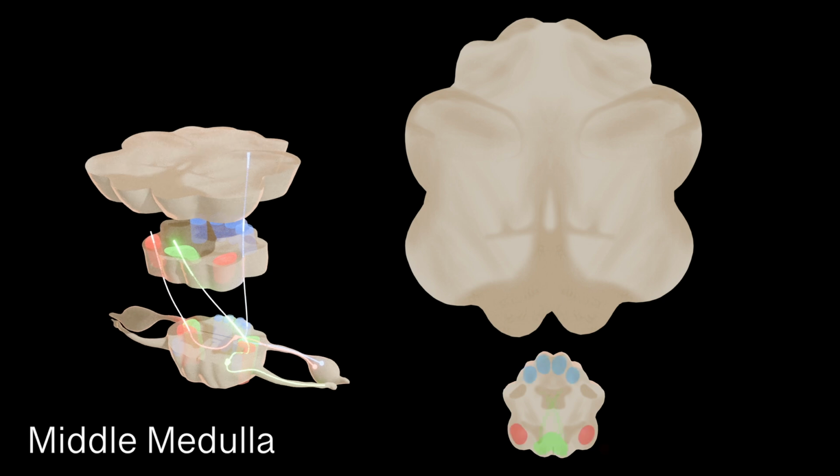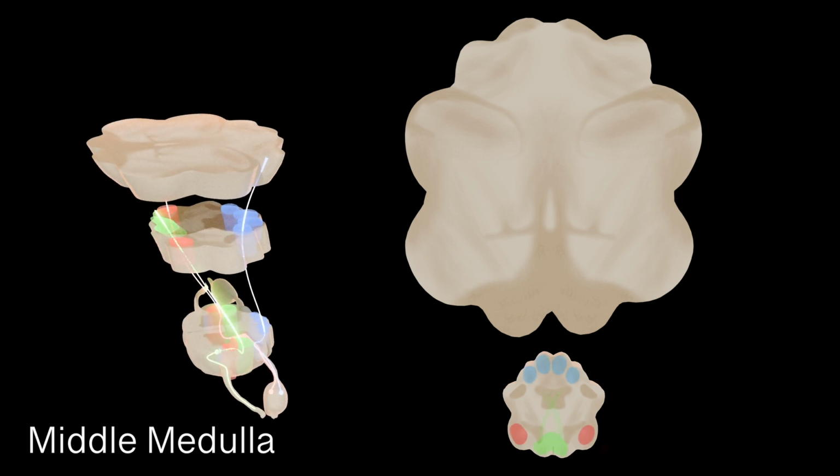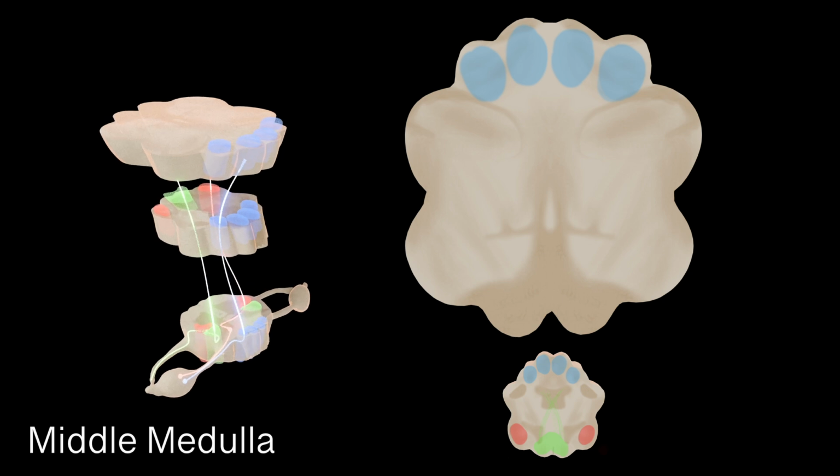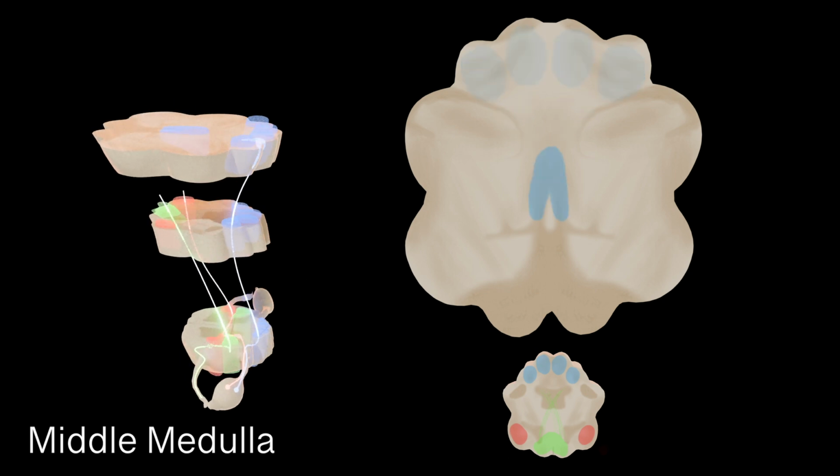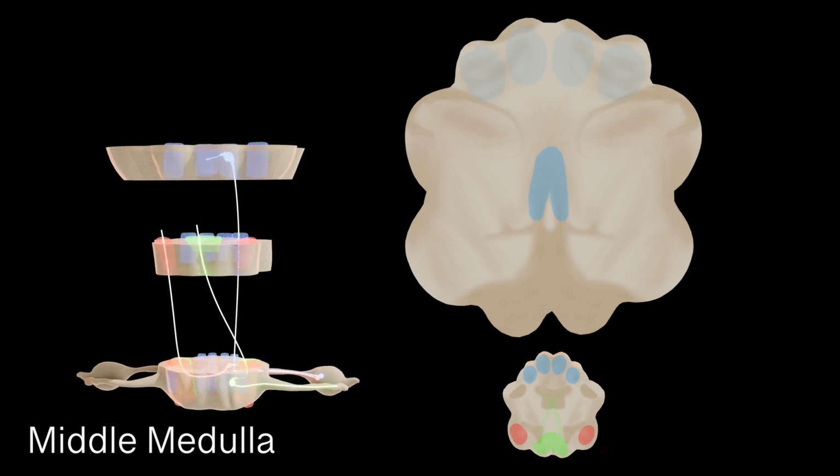One of the biggest changes here is what's happening on the dorsal side. This is where the fasciculus gracilis and cuneatus finally terminate as the gracile and cuneate nuclei. Here's why that matters. Those dorsal column fibers we've been tracking have been traveling ipsilaterally, that is, on the same side, the whole time. But once they hit these nuclei, they finally decussate and cross over, meaning that all 3 of our tracts have crossed over now by the time we hit the medulla.